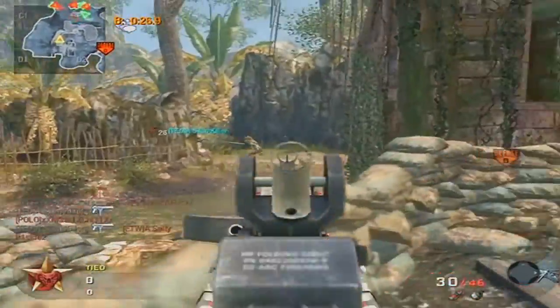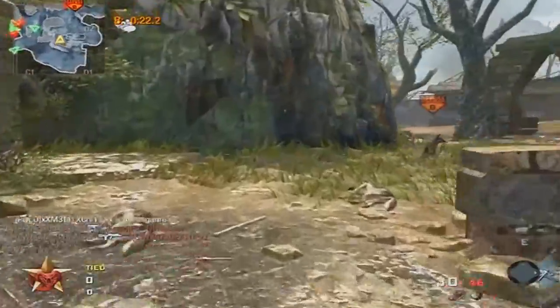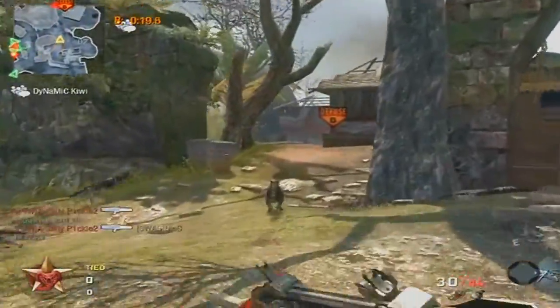That's going to be, I think, step number 6, is to never put yourself at a disadvantage. More on that later. Definitely click the second part of the video. I'm going to be going over steps 4, 5, and 6.